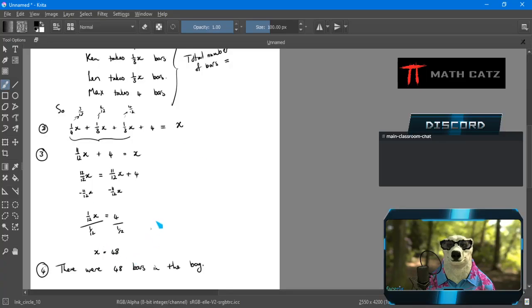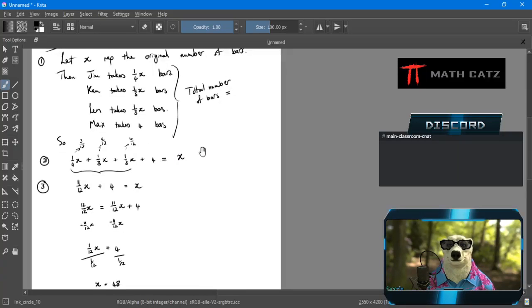Notice there's some math, some algebra, but also a lot of words. A lot of words, so that anyone who reads it can understand and follow it to a degree without me being there. That is what we're aiming for. When you look at your answer, you think, do I have to be there to explain to someone what my answer is? If yes, then you don't have enough words.